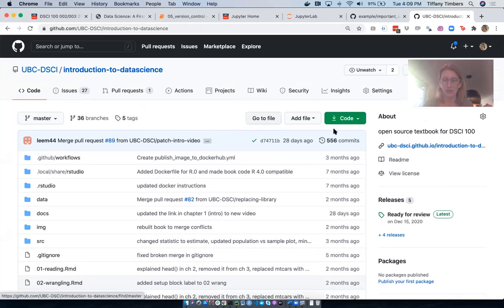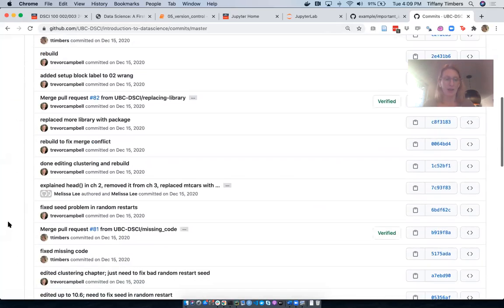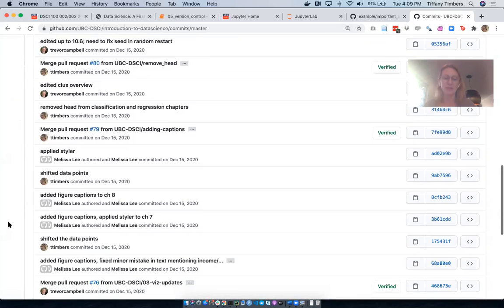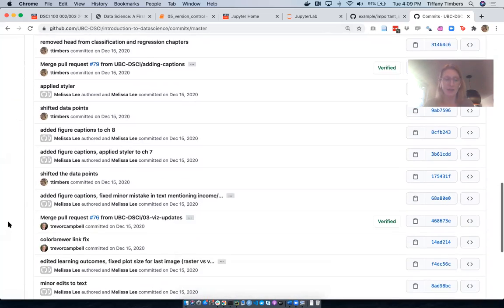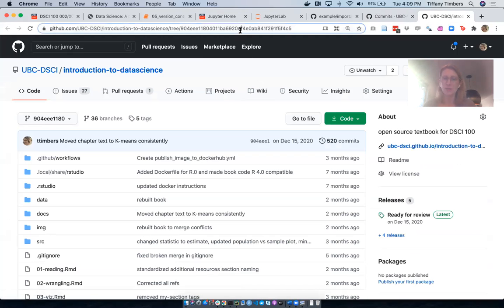And if you want to look at a history of a project, you go over here into the commits button, and we have a lot of commits here, and these commits have for the most part meaningful messages about what happened. And if I ever want to go back in time to see what this version looked like, I can click on these arrows here, and that will take me back in time. You can see the URL up here is a little bit different. So I can see the state of all of the files and folders, what the project looked like at this time.